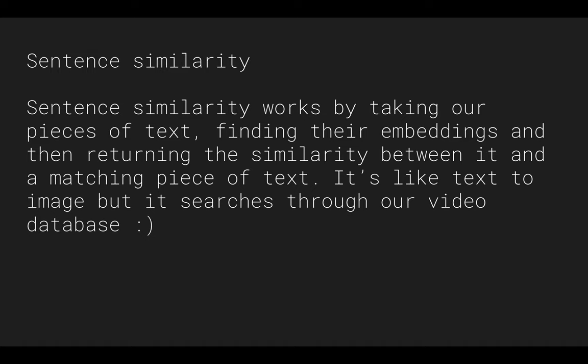Obviously, as you get lower and lower down the scoring, it is further and further away. That could either mean it's the exact opposite phrase, or it could mean that it is a very, very different phrase. But what this allows us to do, again, is text prompting, where we can actually search for video. This is what a lot of searching tools are now based on. You might see some fancy video searching tools on stock video sites, that sort of thing.